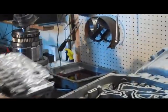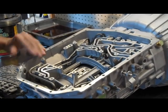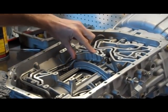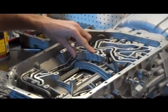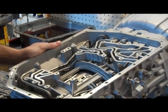The valve body lifts straight up and out. Underneath, you want to make sure you have two true arc snap rings that hold the spring in and a little rubber seal to seal the oil pressure against the drum. Just make sure those didn't move out of the way or anything like that.